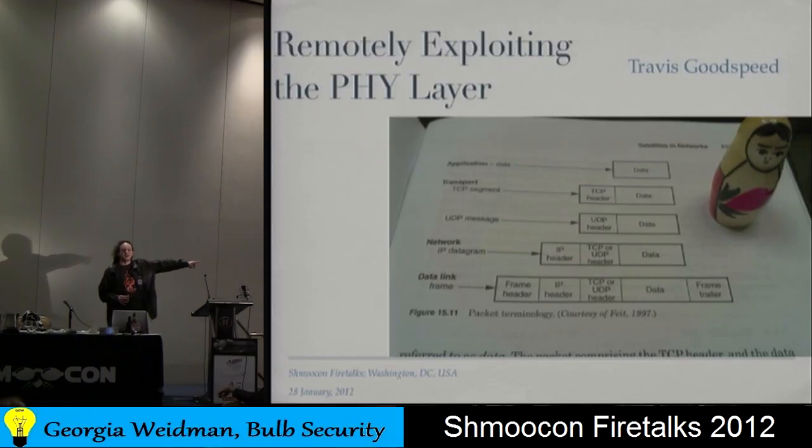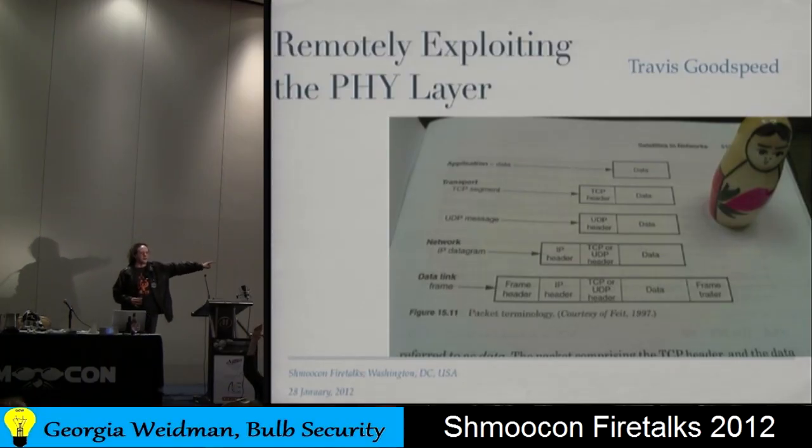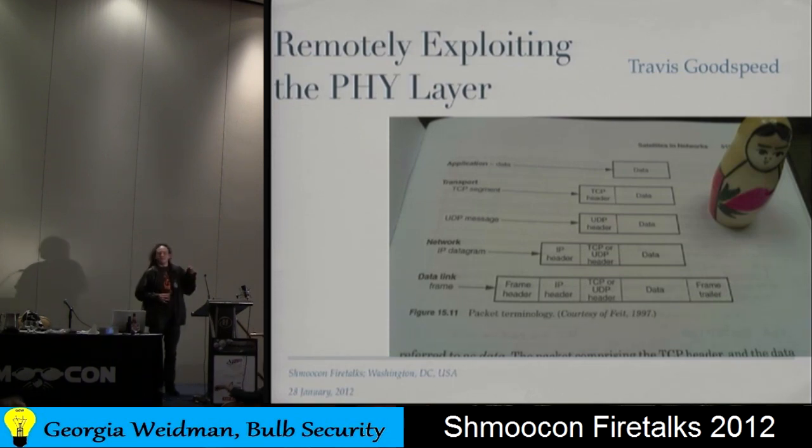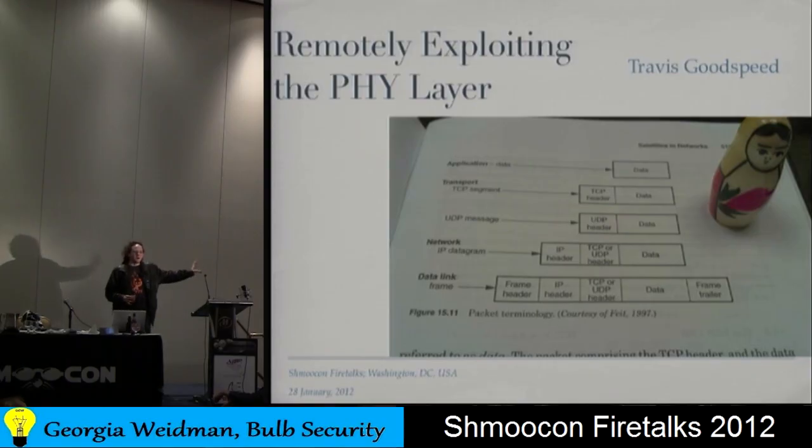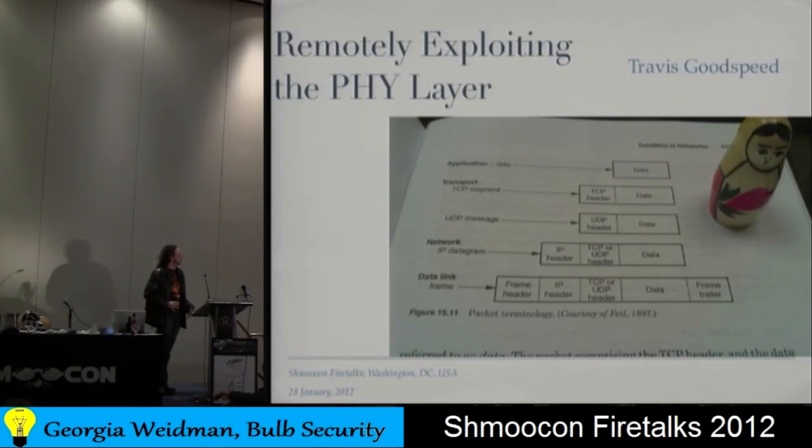Who recognizes this diagram? Who ever thought this would be useful to understand? I'm really surprised. You knew more than I did. So this is how we're all taught to do networking. We're taught that you have a layer 7, which is wrapped inside of layer 6, which is wrapped inside of layer 5, and then it goes all the way down to the bottom at layer 1. And we're taught to believe that each layer will properly deliver frames that came from the last one.